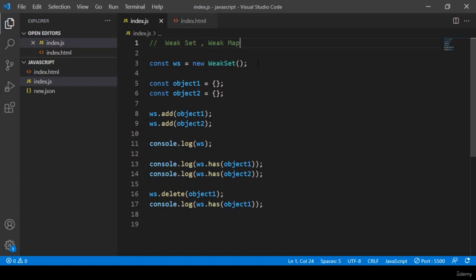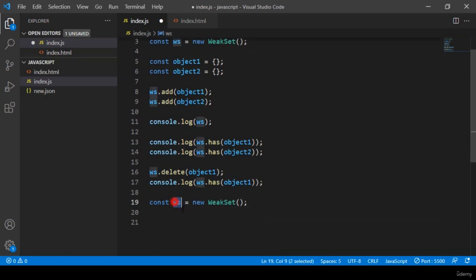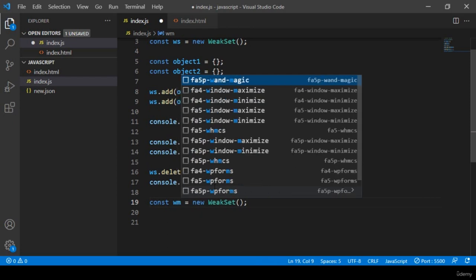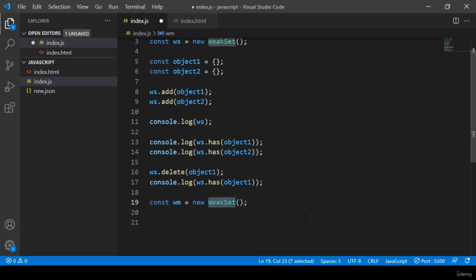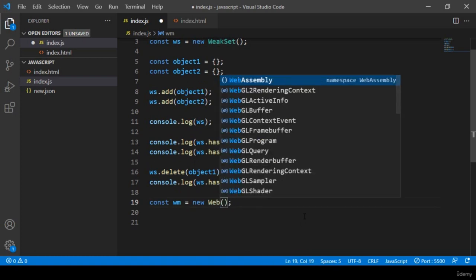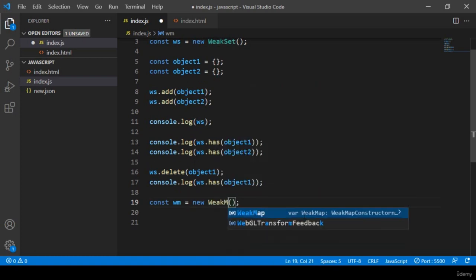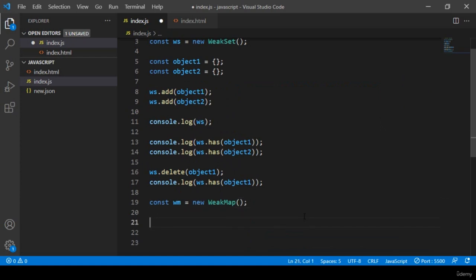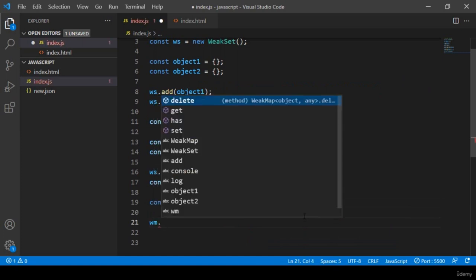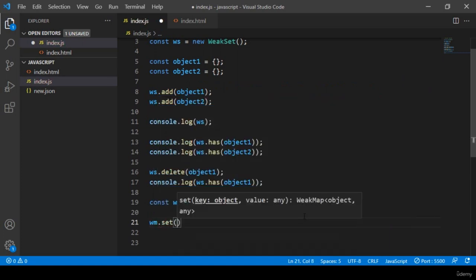Better I show you here. I copy it and then paste it. Okay, so now that is our object, one of the variables, I name it weak map. Then I want to create and declare a weak map. I simply declared this weak map. And after that, as I told you, it will support an object. So if you want to access it, that will be the weak map, and then the set method, right? So we do the set method.